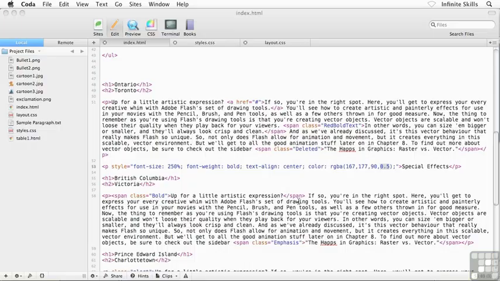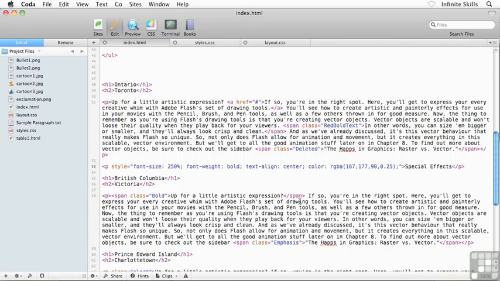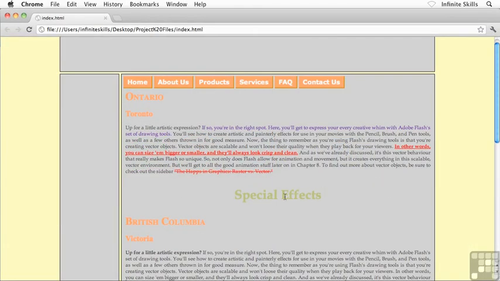I'm going to save up my work, head back to the browser and refresh, and now I have 50% of that color. Or I could come back here and say, all right, I want 25% of that color by going 0.25. Save, refresh, and now it's getting really hard to see on screen there. It is there. I can just barely see it. Or I could go the other way. I could say, give me 75% of this color. Save and refresh. There we are. Okay? Lots and lots of fun with that one.